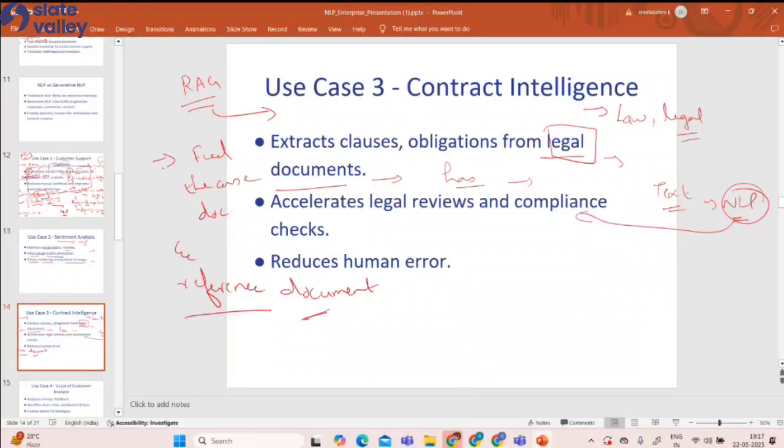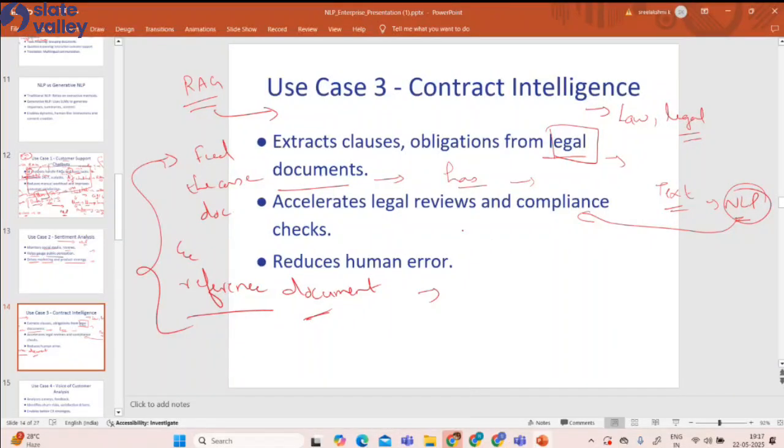So based upon these two documents, if I ask any question, like whether this can be done, it depends upon the NLP and the RAG system. It's going to depend upon the LLMs, and based upon that, it's going to give the answer. Already we have pre-trained our LLM with some legal data, so it's able to answer these questions, which is going to reduce human error.